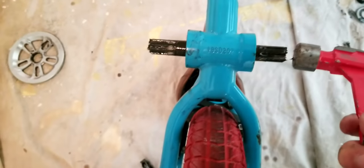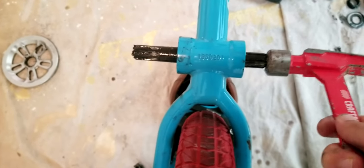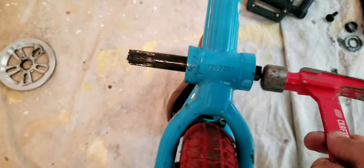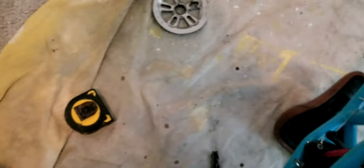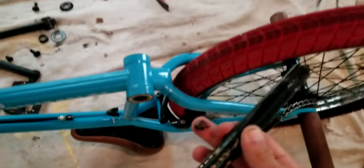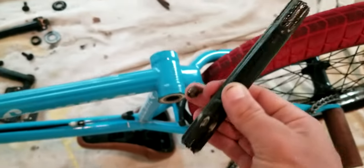So now you just lightly keep tapping it. If you don't care about this, you can just smack it out, but I'm just going to tap it real slow. Okay, so it's all the way in on this side, but not all the way out yet. It would be better if you had a wrench to grab this, but if you don't, then just pull it. The only reason I say wrench is because you're going to get grease all over your hands like I just did. That's bike life.